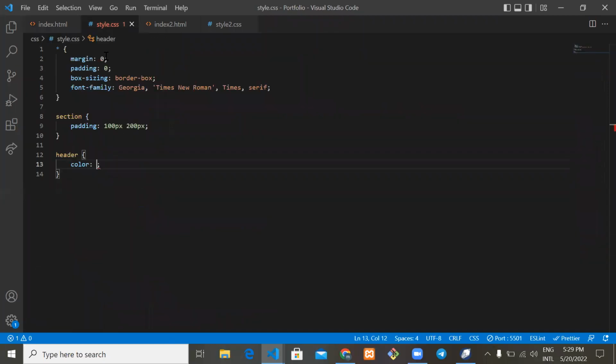It affects the content. Okay, we'll come back to the color. So let's use white.